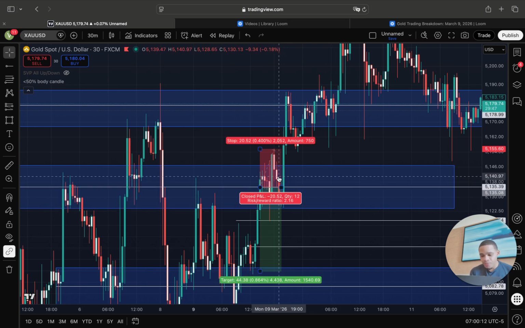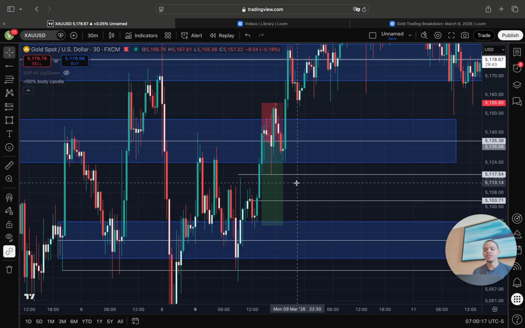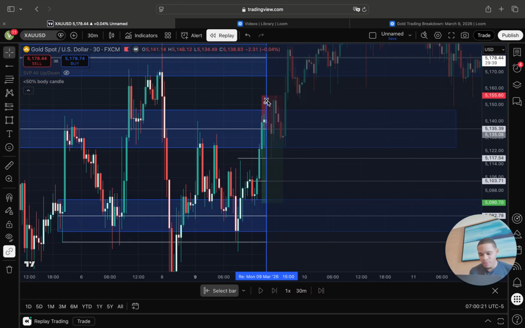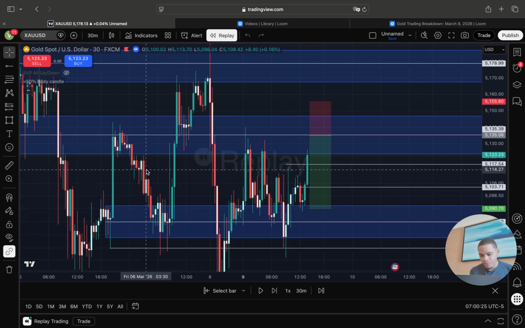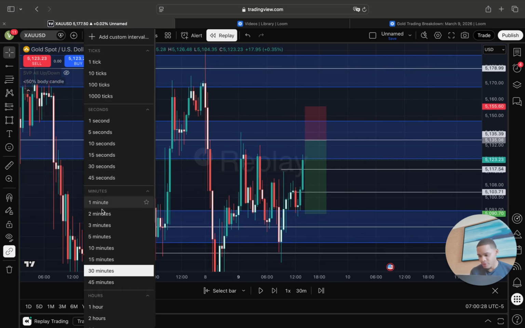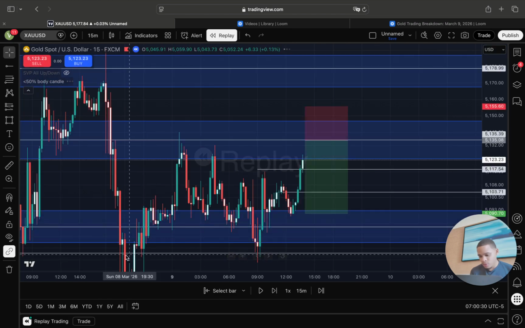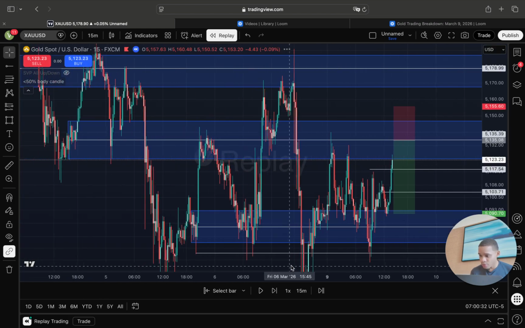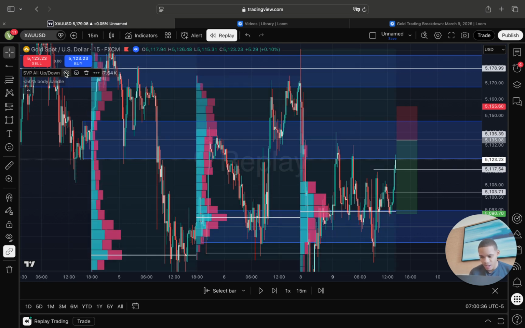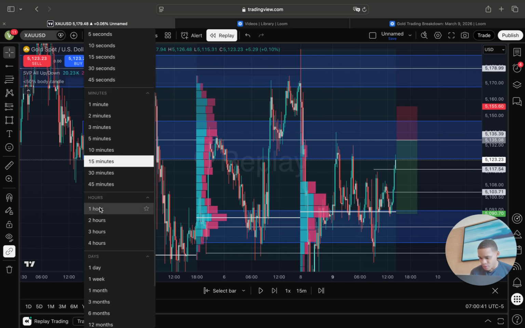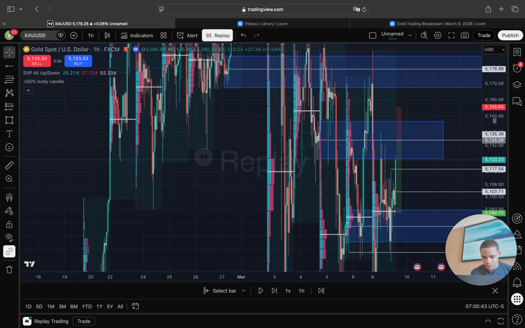But our mistake in this trade, which I'll show you in a bit. Let's play back price so we can see what actually happened. So let's go to the 15 minutes. Before we go there, let's turn on the volume profile indicator. Let's see where high volume lies. We go a bit up in time frame before we do that.